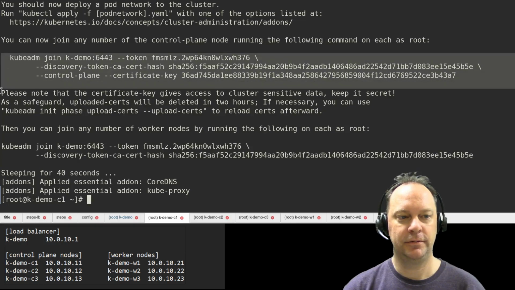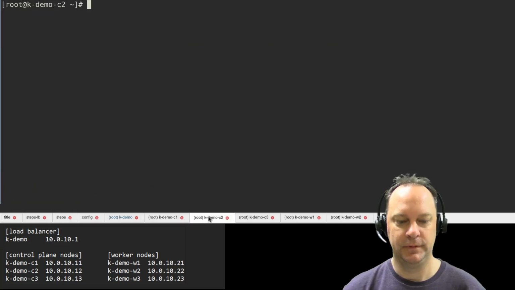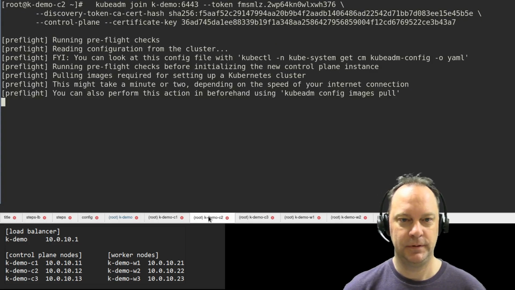And now we have our commands to run to add control plane nodes and commands to run to add the worker nodes. We're going to add these one at a time. Here's the second control plane node.